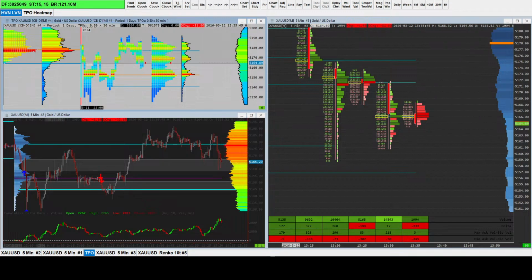Again, if we were to buy, where can we expect buyers to come in? Somewhere here, around this price. Because this is a nice D shape. You can see sellers right around here, and buyers around here. Looks like it's blowing right through.